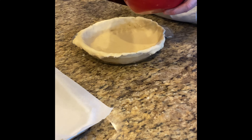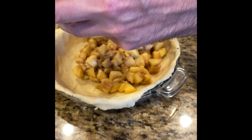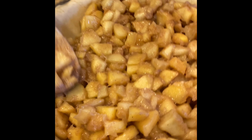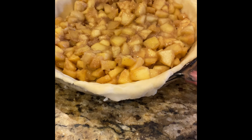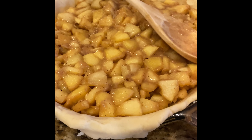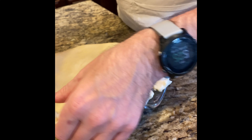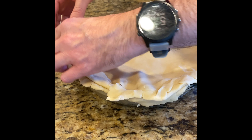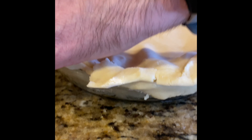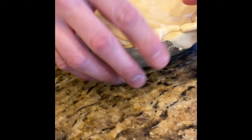Both portions of the pie crust have been refrigerated — they're nice and cool and firmed up. Now it's time to add the apple filling, making sure it's nice and uniform. Just lay it right in and spread it out. Next, we're going to take the top crust and drape it over. There's supposed to be some overhang, but it didn't quite work out, so we're just going to get it the best we can. It doesn't really matter how it looks — we're going to crimp it together around the edges.